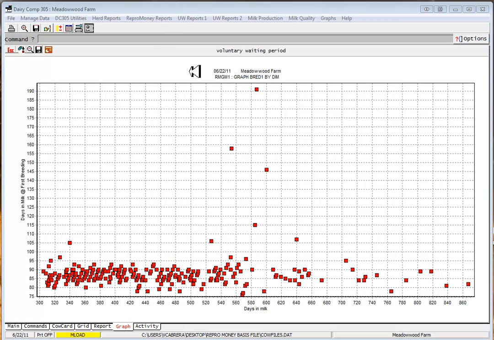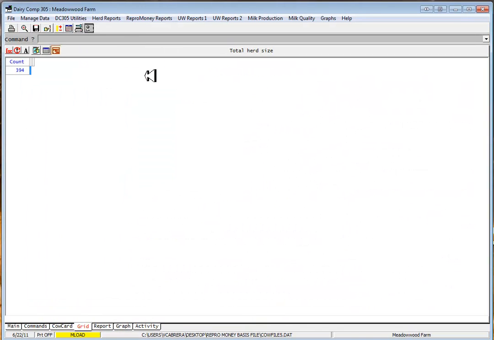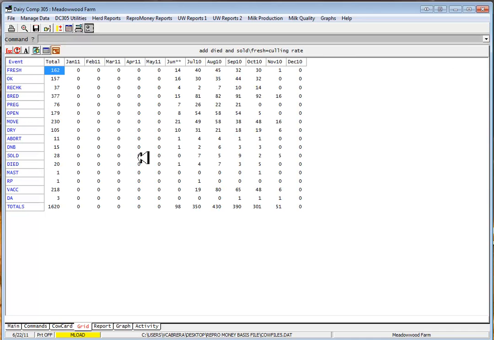Some of the outputs are straightforward and do not need any extra calculations, like the examples presented before. Others, on the other hand, do require some minor calculations. For example, if we go to the Pregnancy Heart Count section, the first table will give us the first piece of information necessary for this calculation, which is total herd size. We then hit Escape and get the next table with the culling rate.